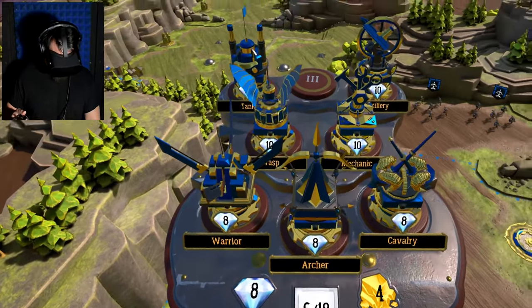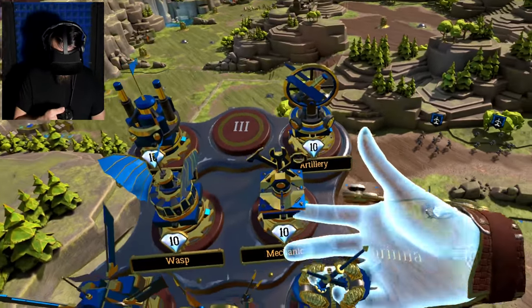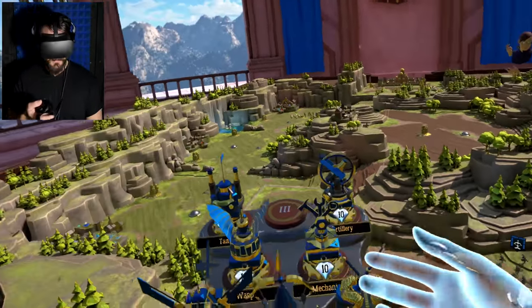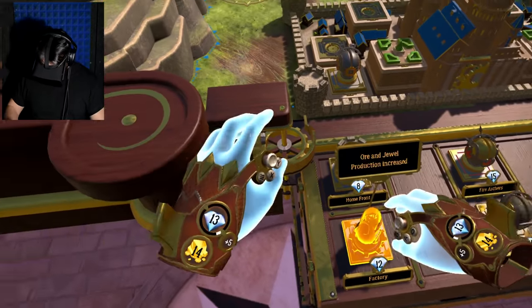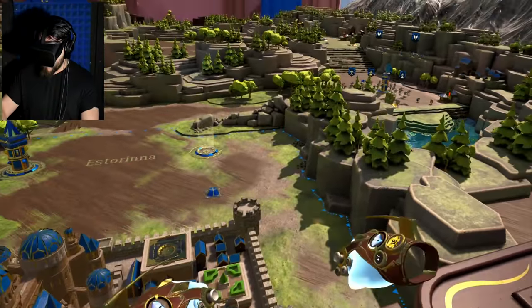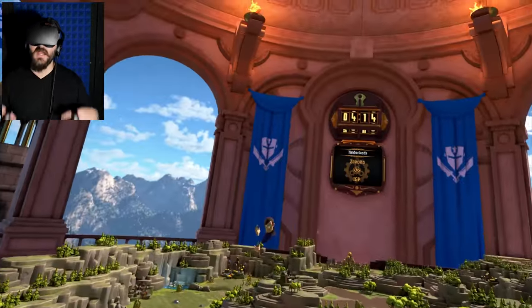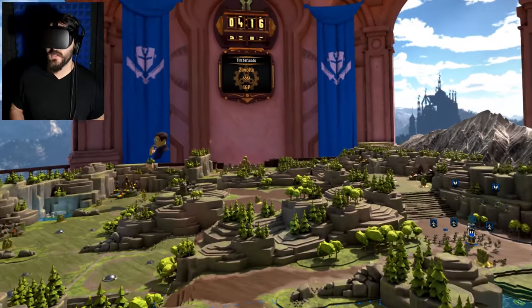We could put nothing else down. I would like a tank. Maybe a mechanic. I don't know what the mechanic does, though. Like, what does it do? Does he fix stuff? Yeah, let's get factory in here first to gather more jewels and stuff. And then I can get 1 more wasp, and we just wait. And then I can upgrade my wasps, and then we can charge forward and destroy them.